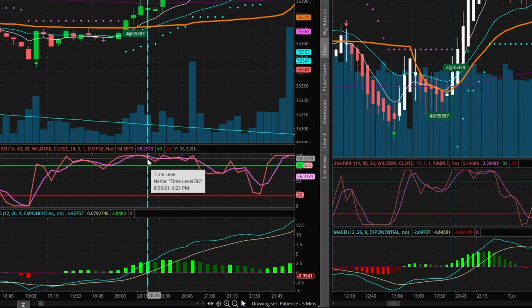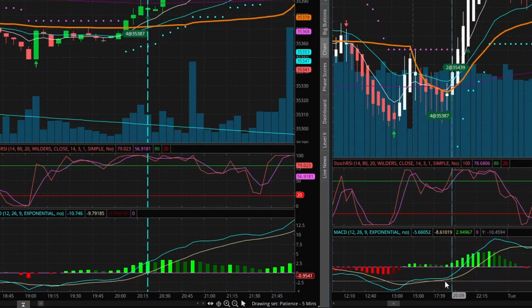And really what I was waiting for is, if we look on the tick base, I was really waiting for a bigger gap, which started showing here on around that time that I did enter. Sometimes it's a bit worrisome to enter a bullish position when we are below the zero line on the MACD, but I've convinced myself that by having both the time base and the tick base, and when they're both in agreement, it gives me a better probability of it being successful. Again, it's a probability, there's no sure thing in trading here.